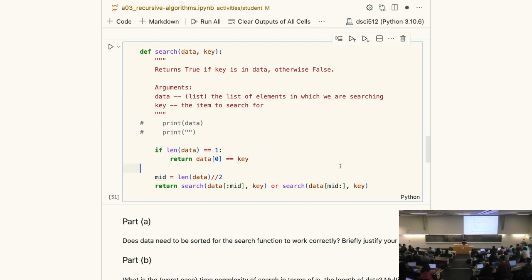So take a look at this data. O of n. Why O of n? We have to go through the entire data. And if we go through the entire data, this is the kind of thing that happens, right? Because we're splitting and then we're looking at the splits. So O of n, log n, 2 to the n. Okay, but 2 to the n.